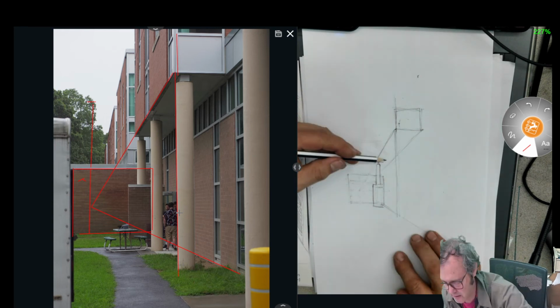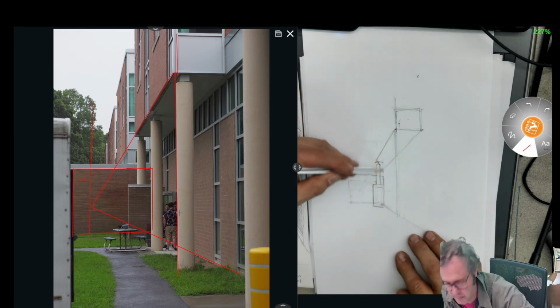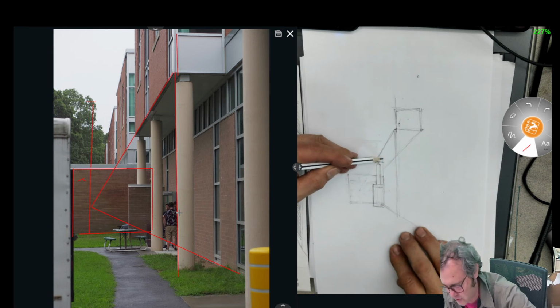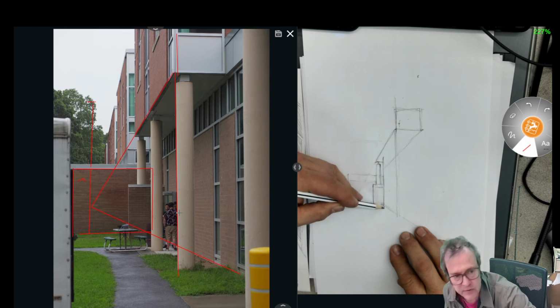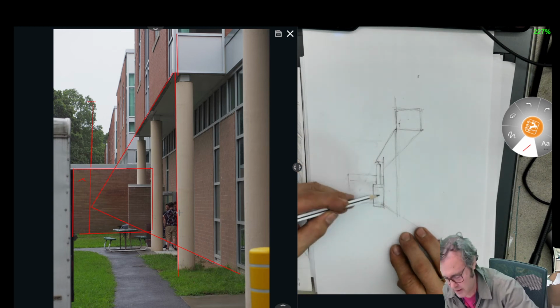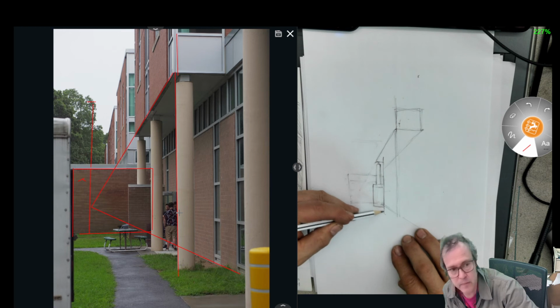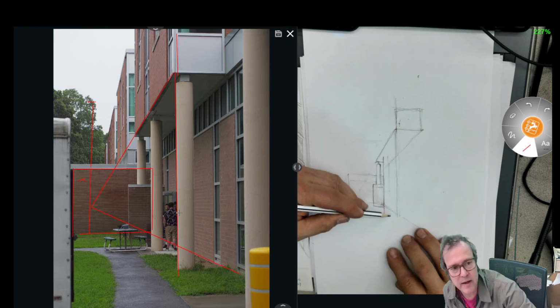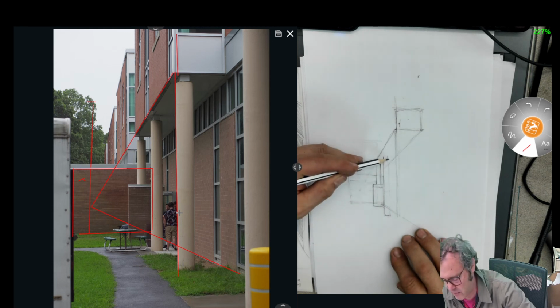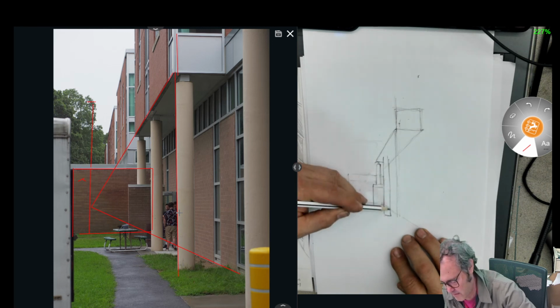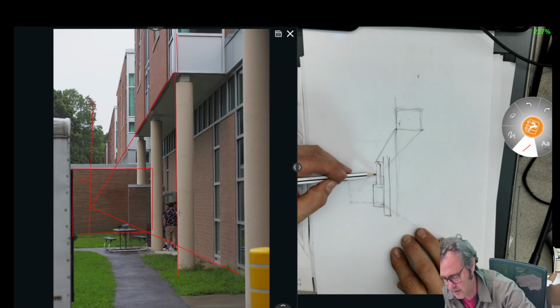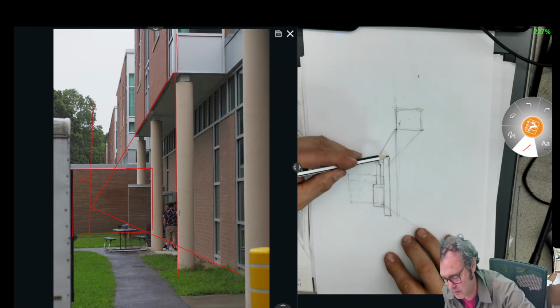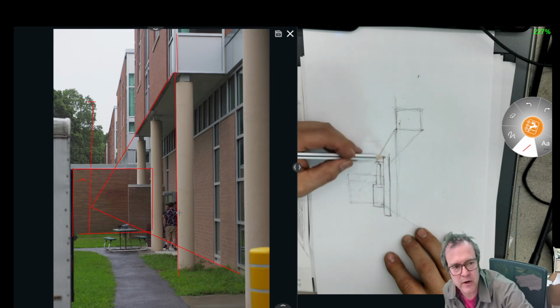And now we've got another column that's right next to this first one. It kind of overlaps that cement post, and we're going to draw that next. In the picture plane, it is about 50 to 75% wider than this first one, so we're going to make sure to make it wider. And it terminates right about here.